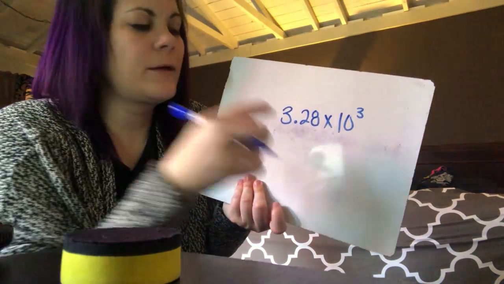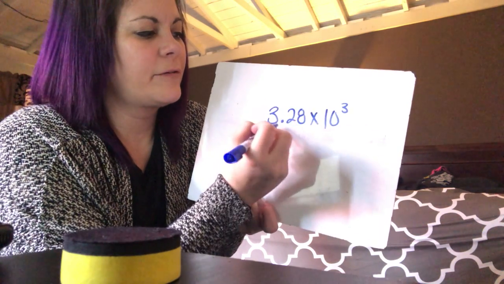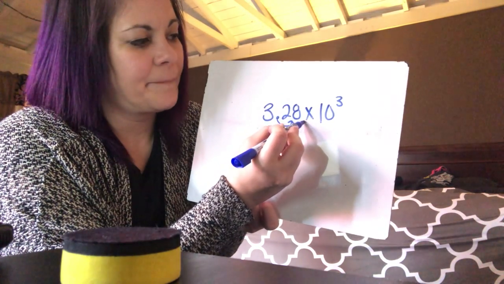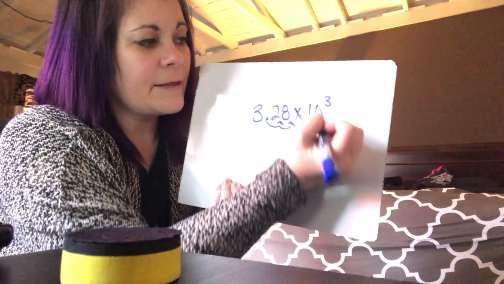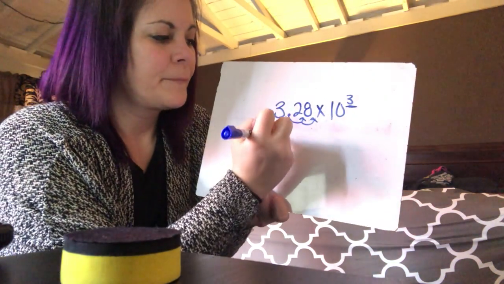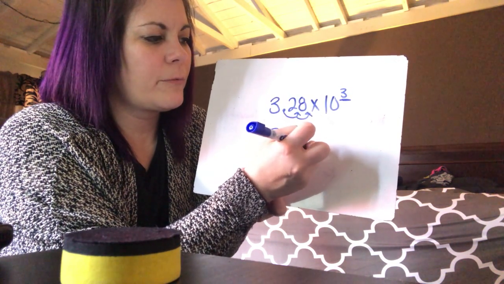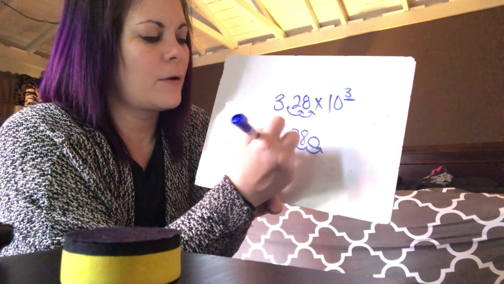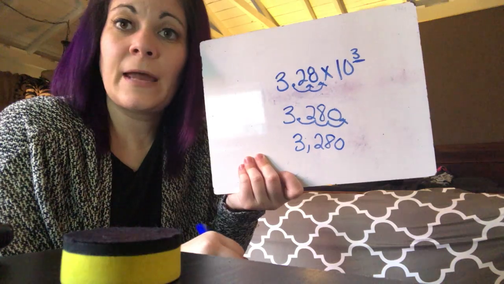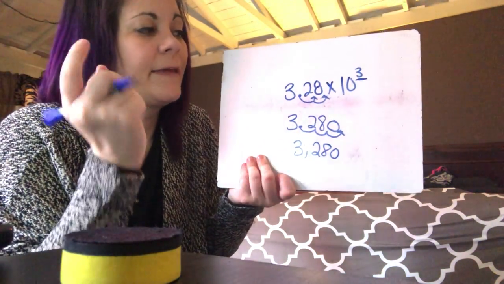You're not just going to add 3 zeros because it's 3.28. And remember, when we're multiplying by powers of 10, each time we move it to the right, that's one power of 10. So in this case, we move the decimal 3 times to the right. 3.28, go 1, 2, 3, placeholder is a 0. So our answer is 3,280, okay? Because each time we move the decimal's place value, you're multiplying by 10 when you're moving it to the right.